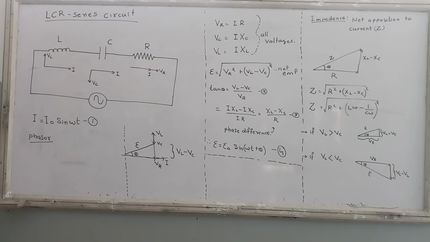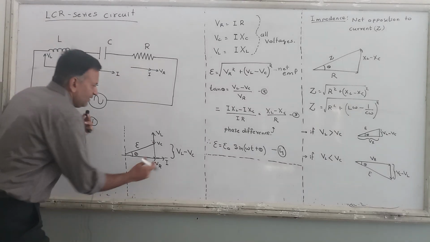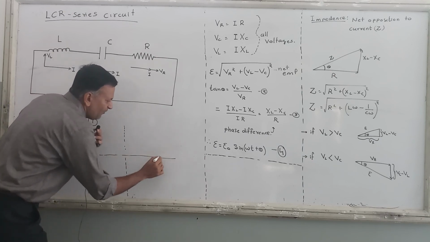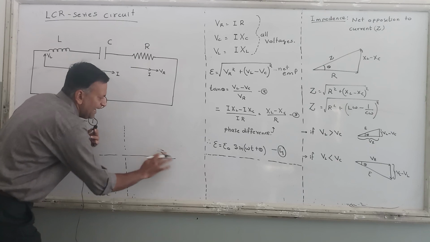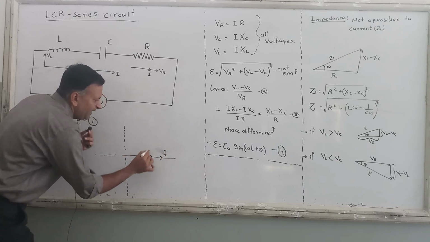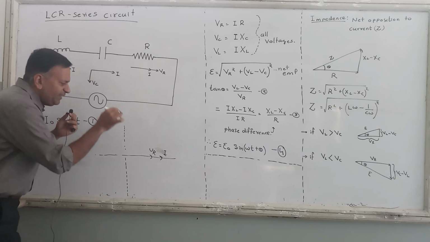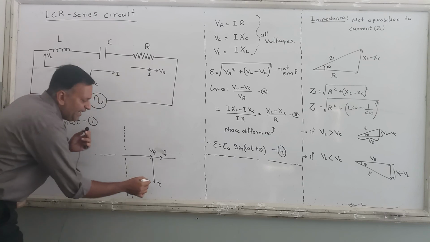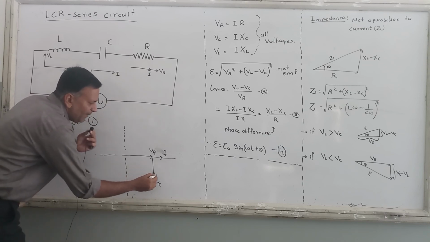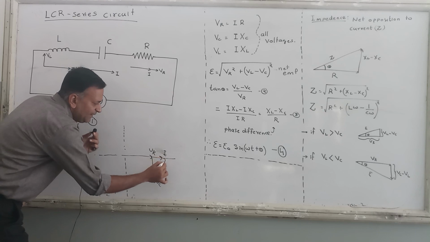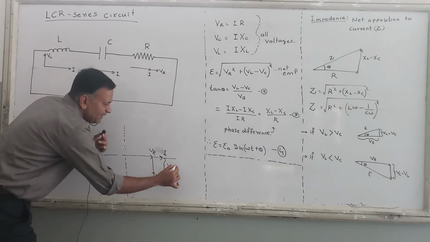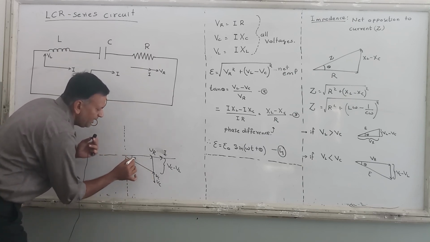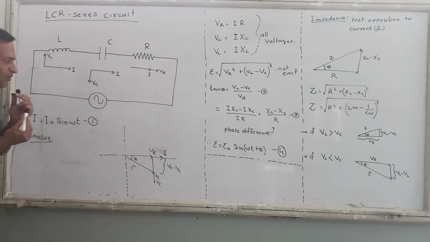Let me show you how that diagram will look like. See, first I will draw the phasor of current. This is the phasor of current I, and then the phasor of VR. This is the phasor of VR. Then the phasor VC. VC बड़ा है ना? Suppose करते हैं this is VC, and then I will draw VL. तो VL ऊपर की तरफ होगा. This will be VL, and this magnitude will be VC minus VL, and the angle will go in fourth quadrant instead of first.